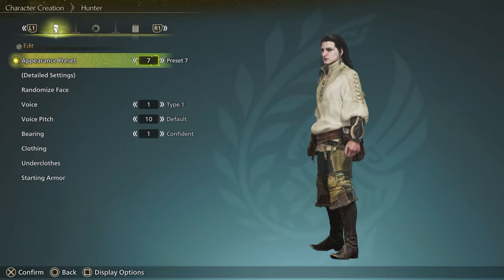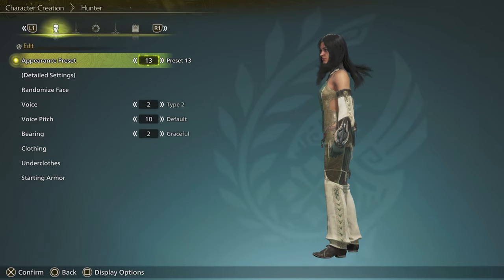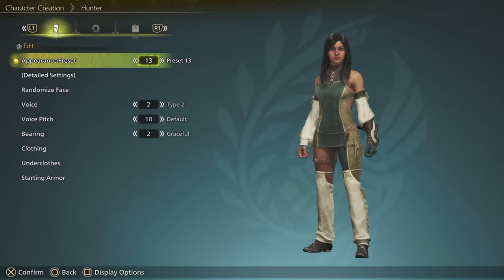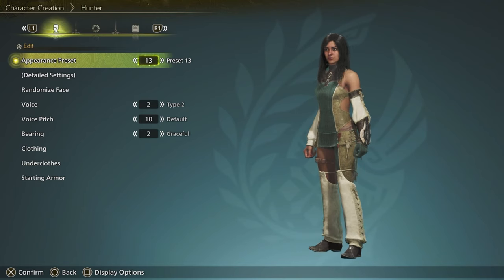Oh, damn. I thought I had a female, but it's just a dude with long hair. Damn it. All right, let's keep trying. Let's keep going. Oh, there we go. You just got to keep on going through the presets. She's lovely. Okay, I want to design a character very similar to who I had in my Iceborne playthrough.